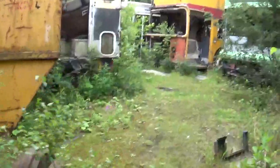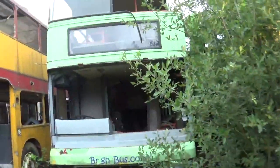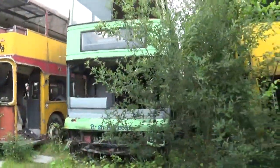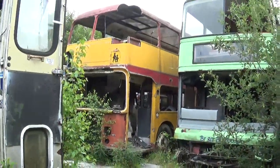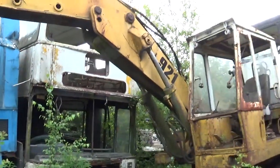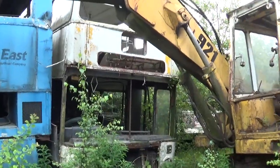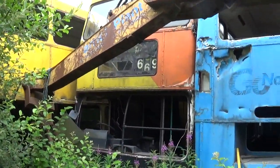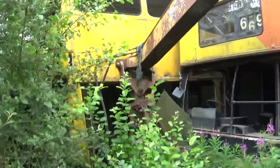I think this is a Leyland Titan. It's much more easier to get around here. What have we got? It's an Optare Spectra. There's a Bristol VR there. Got a former Go North East Olympian. I'm not sure what that is — another Olympian, I think. A Leyland Titan. I think that's from Legs Travel in Surrey. There's a Metrobus there.